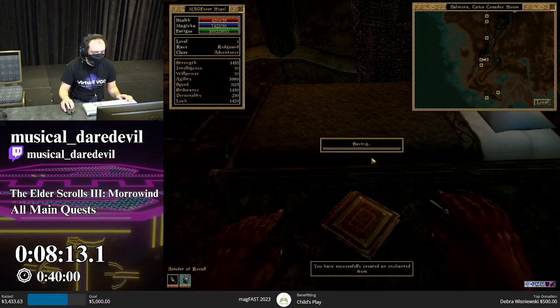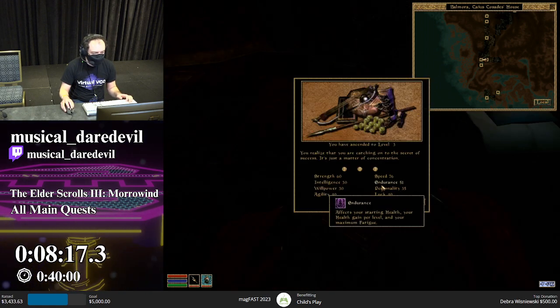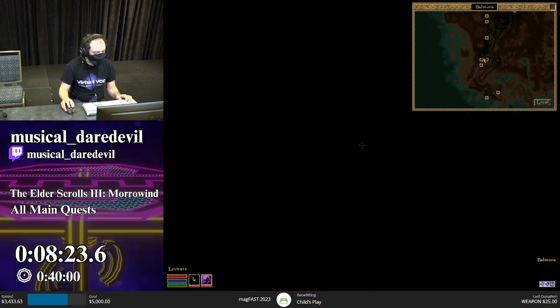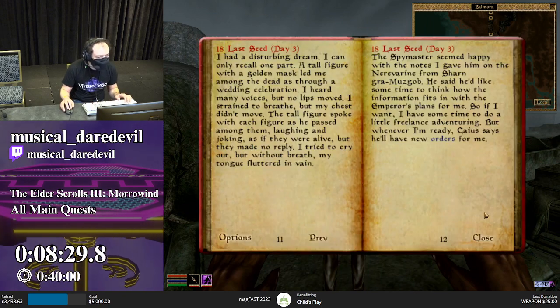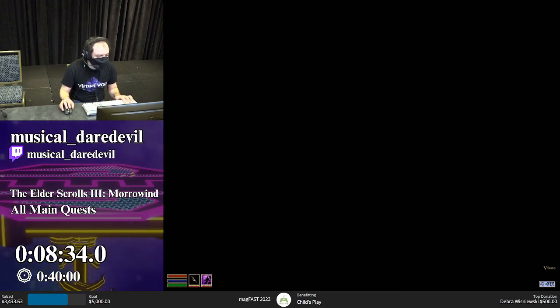Now I'm actually going to level up. And now we're going to head to the city of Vivek. Why? Actually, I want to check something. Okay, good. I just wanted to make absolutely sure I did that quest, because otherwise, weird things can happen.